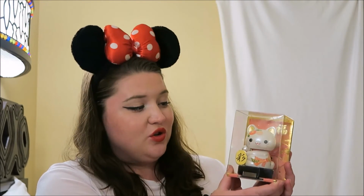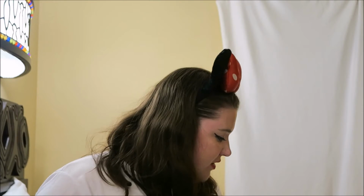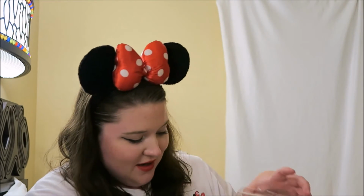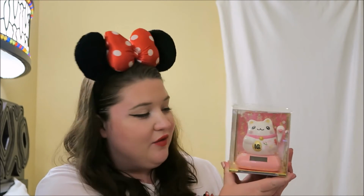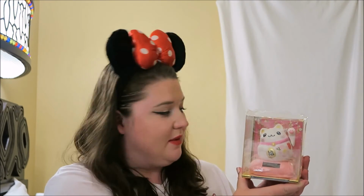There was two Lucky Cats, we couldn't pick between just one, so we got this, which looks like Hello Kitty, and it's just gorgeous. It's all pearly with peach and orange flowers. Look at it waving, it's so cute. And we got this little round chubby one that's all pink and just beautiful. I love them both, and they just make us laugh so much. We can't wait to put them up in our house. They both make us smile, so we love those.